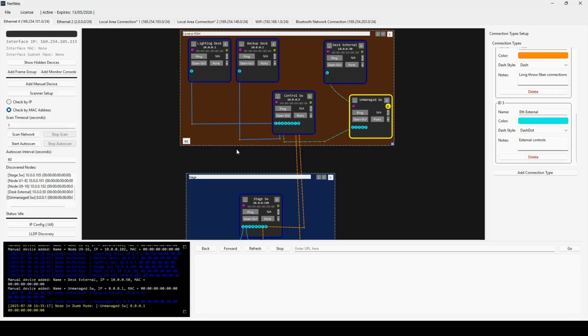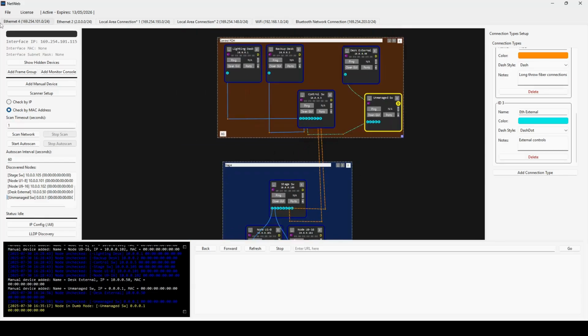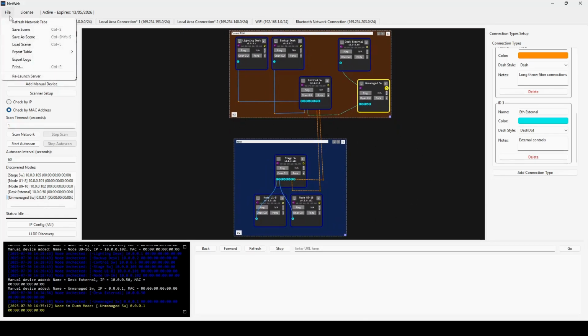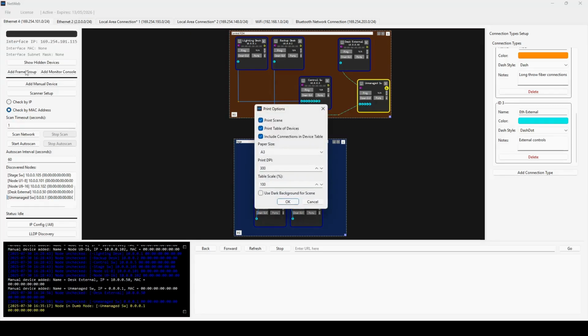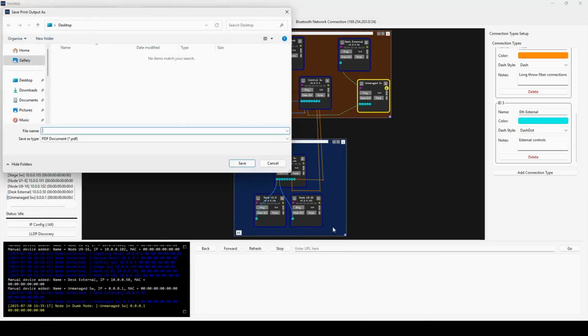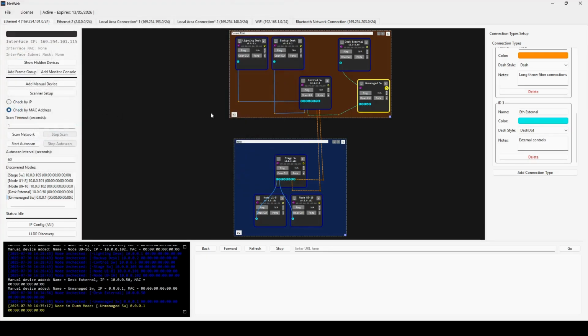What I can also do now is print my work, so I can simply adjust the viewport like this, for example, and I can go to File, Print. I can decide the printing types here, and I can simply print this. So I can say this is offline design, and now the design has printed.